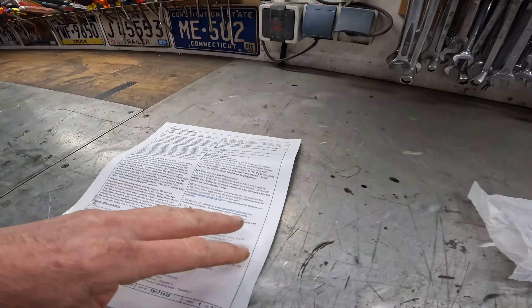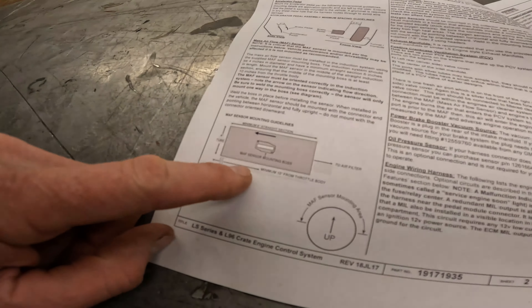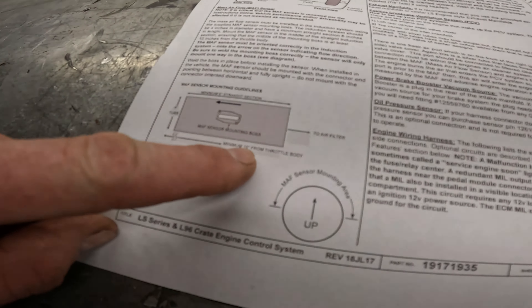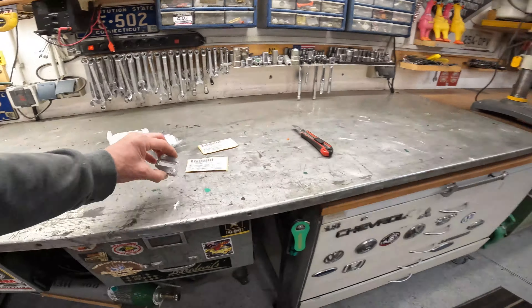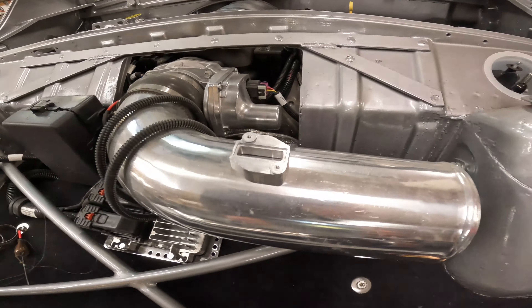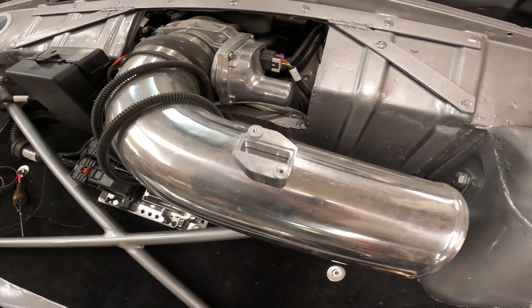I've got my instructions over here on where to mount the mass air flow sensor up in here. I think I might just make it nice and simple right here. It tells you exactly — it's got to be on a 10-inch straight piece. It says minimum six inches straight. I'm golden right now. This is directional — it's got a little concave on it. That sucker's going to go probably right here someplace to make sure I don't interfere with the hood. That's the project for about the next hour.